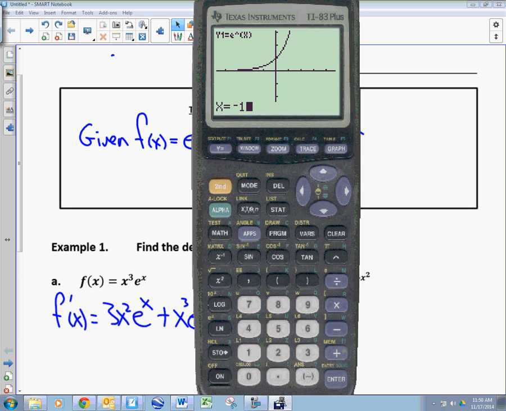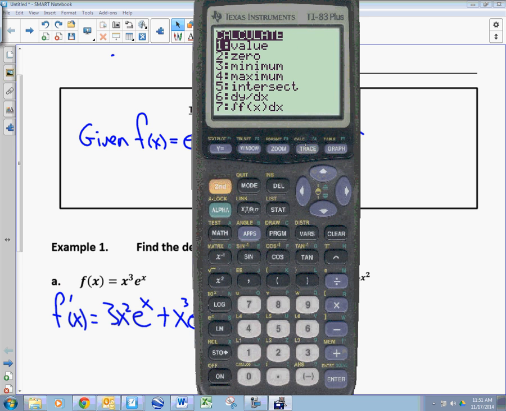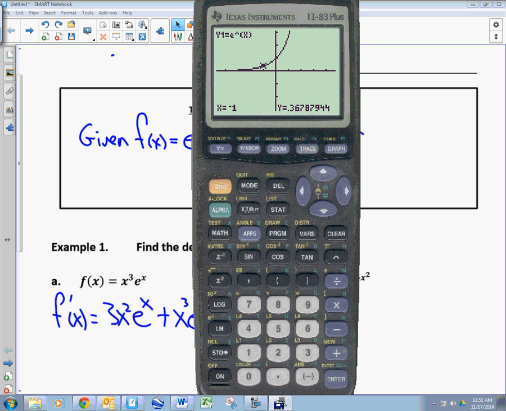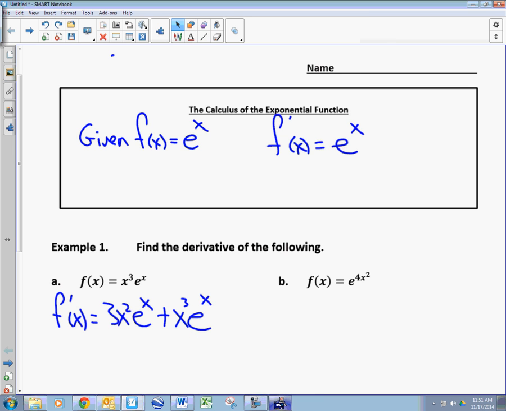Well, the interesting thing is, if you look at the derivative at negative 1, is the derivative going to be positive or negative? It's going to be positive. You get 0.3678, which is exactly what your table value was. So that means that the derivative is equal to the function value. It's the only function that I'm aware of where that happens. If we look at another one, 0.5, the function value at 0.5 is 1.648. So if you calculate the derivative at 0.5, you get 1.648. So wherever you want to know the derivative value at that spot, just look at the function value. It makes it very unique, and it makes it easy to take the derivative of.